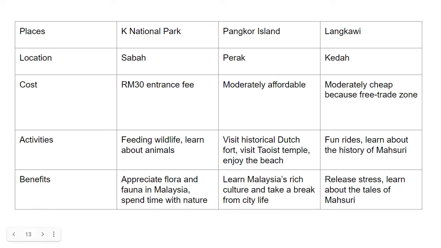Why I add another one? Because you look at location. Location ni sikit je. Sabah, Perak, Kedah. You want to give huraian pun you tak boleh bagi banyak. Okay, if you want to do point by point, if I was you, I'll combine location and cost sebagai perenggan 2, perenggan ketiga activities, perenggan keempat benefits, habis. Because location and cost ni sedikit saja, you cannot give a lot of huraian, but activities and benefits you can give a lot of huraian.